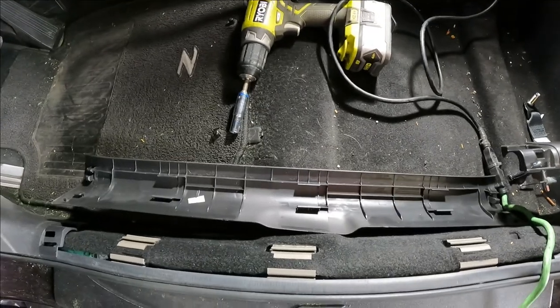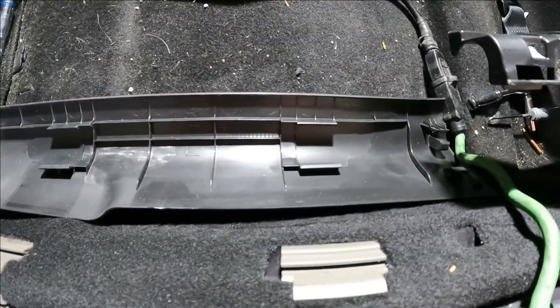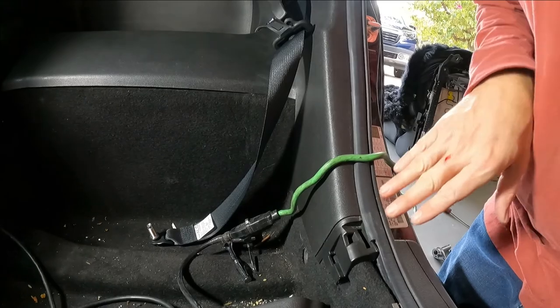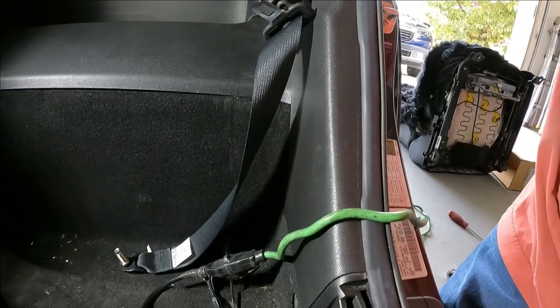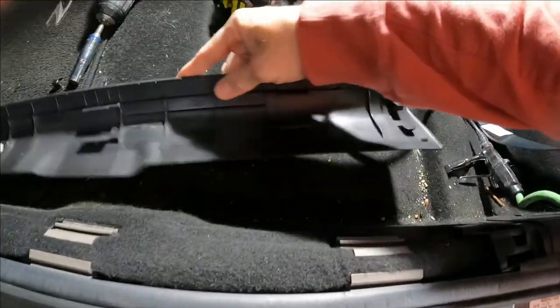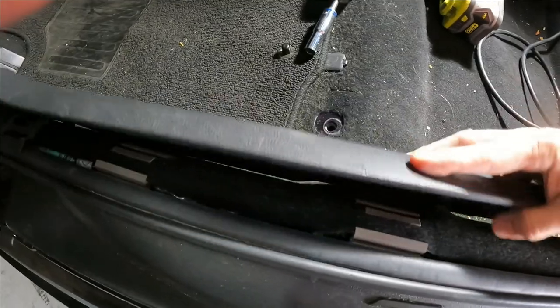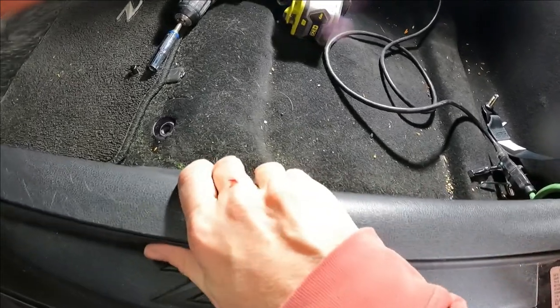I thought you'd like to see the side panel just because I didn't show you how the clips come out. So this is what the inside of it all looks like. And that hangs down on these slots. And so you push it down into the slots and then snap it in sideways. So to get that trim panel in, sorry about the blood. You've got to snap all these side pieces in to their connectors first, because part of the trim panel fits into this notch. So on the trim panel, there's a little hook right here and a little hook at the other end, and they got to go in here and in this notch. And then once you push those in, you're able to pull the snap clips into place.